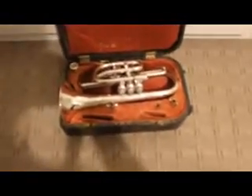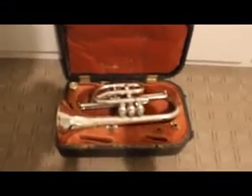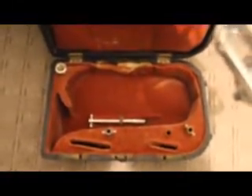This is the Courtois in its case. As you can see here on this very poorly focused video, we've got the Courtois — the actual cornet. We've got the mouthpiece, the B natural shank, the little tuning bit there. And under the instrument here you can see we've got the B flat shank. I'm trying to get this somewhere not in the light so you can actually see what it is, but I can't get my camera to focus on it correctly.